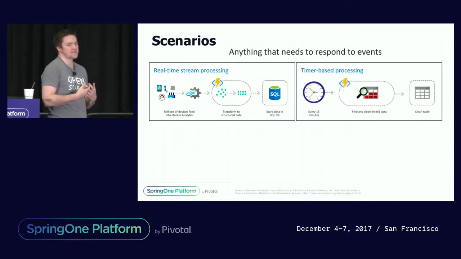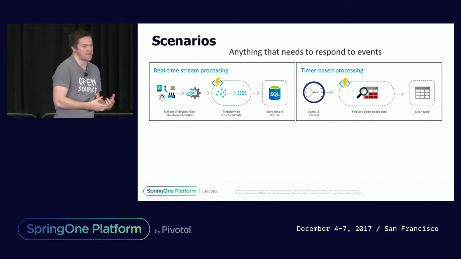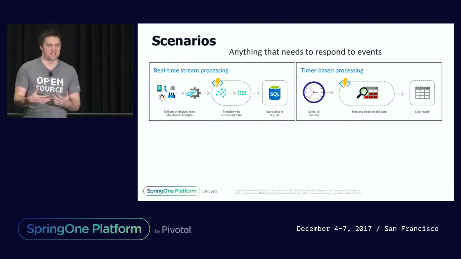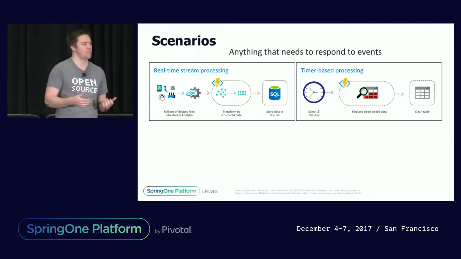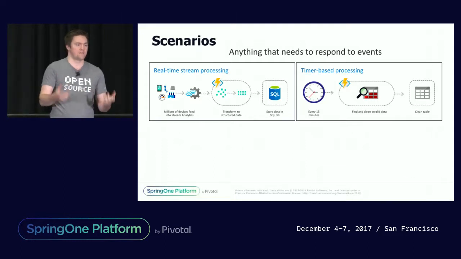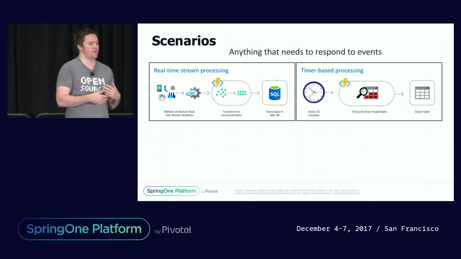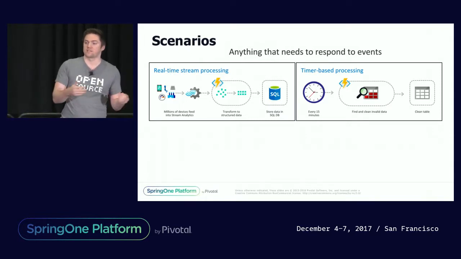And of course, we have things that are not happening in response to real-time events. Timers based off of batching or some kind of business schedule is still an incredibly common thing for us to go do. Let's say that I've got data that I'm soft deleting every time the user requests something to be deleted. And thanks to all the various regulations out there in terms of user privacy, I've got to make sure it's all gone within 30 days after the user requests for it to be deleted.